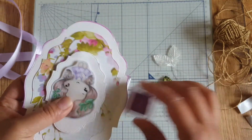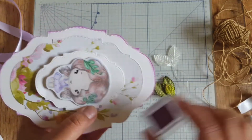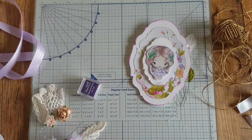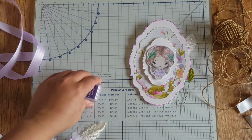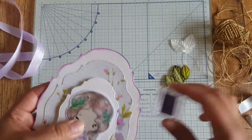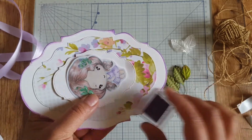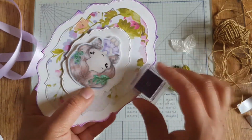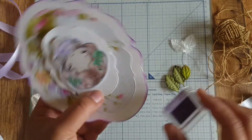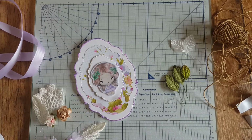And then I'll go over with the darker one over that. Like so. It almost looks like it's got another layer on. And these really small ink pens are so handy for stuff like this, rather than getting your blending tools out. So I'm going to leave that like so.